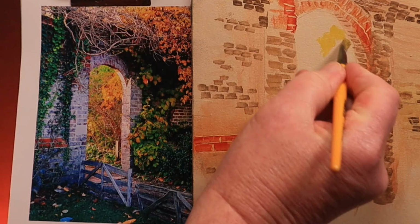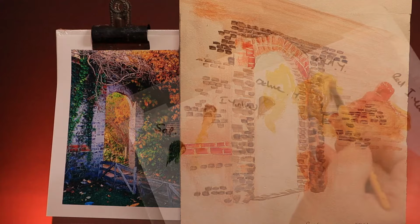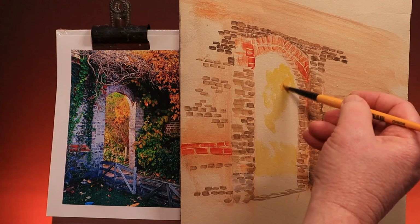Just looking at the reference photograph on the left here, and all I'm doing is just washing in some colours. Once again, no detail. I'm just trying to block it in sections. Nice block of yellow, maybe a touch more of the Indian yellow just to darken up, make it look a bit more orangey. And I'll just dab that in over the top of the cadmium yellow.